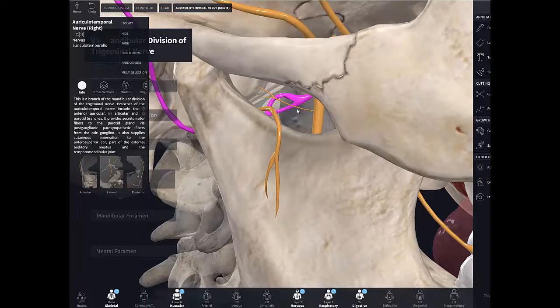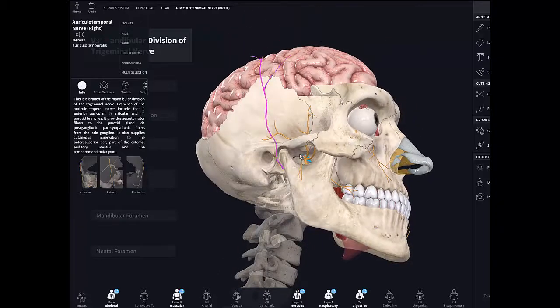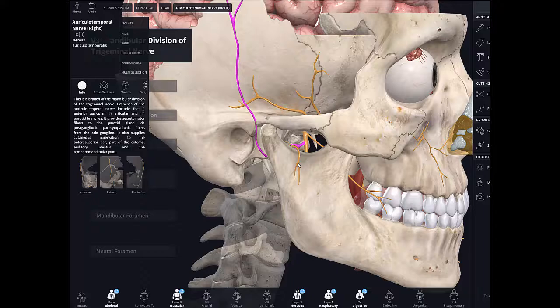Careful with that statement, only because here you can see that it seems to be a loop. Well, it is a loop because usually, I'm saying usually because that's just generally the case, this nerve, the auriculotemporal nerve, will form a loop around the middle meningeal artery, which will actually be a branch of the maxillary artery and go through the foramen spinosum, very close to the foramen ovale, and supply the meninges. Okay, the auriculotemporal nerve is a branch of V3.